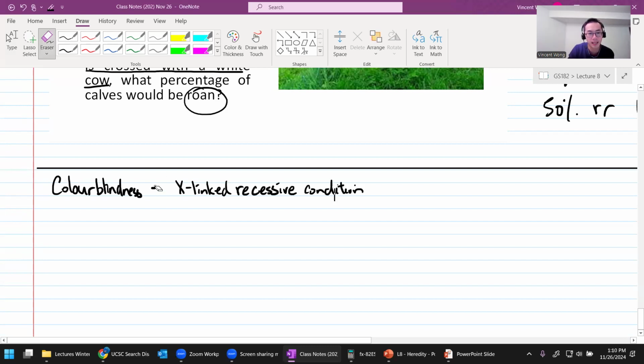It's X-linked, meaning it's transmitted on chromosome X, and it's recessive, meaning you need to have two copies of the bad X in order to have the condition. If you're male and you get the disease X, then you have the condition right away because males only have one X. So let's draw these out, and we have a square here, and that would be a normal male. When I say normal male, I mean a male that has normal vision, in the context of what we're talking about. So his genotype would be XY.